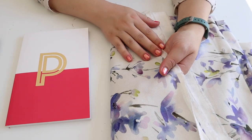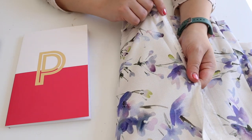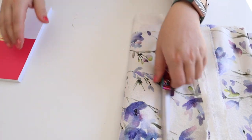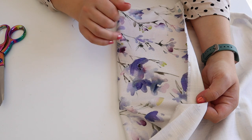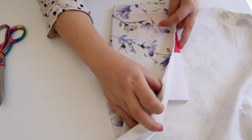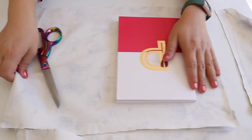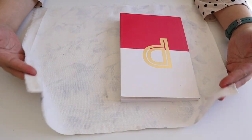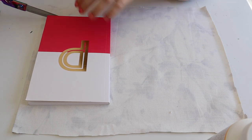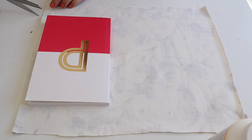For the book cover project I'm going to use this really gorgeous fabric — you can use cotton, canvas, or anything like that. This has got a nice thickness to it so it'll be easy to work with. You want a liquid glue rather than a hot glue gun. Just lay it out flat, and if your print has one direction make sure it's facing the right way. I'm going to trim it so there's just about an inch all the way around rather than too much overhang — it will make the process a lot easier.